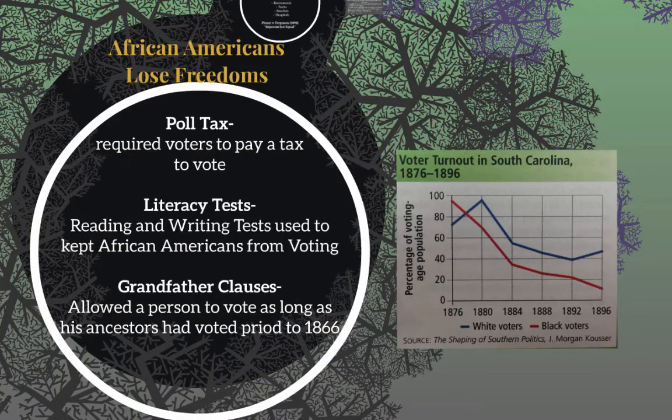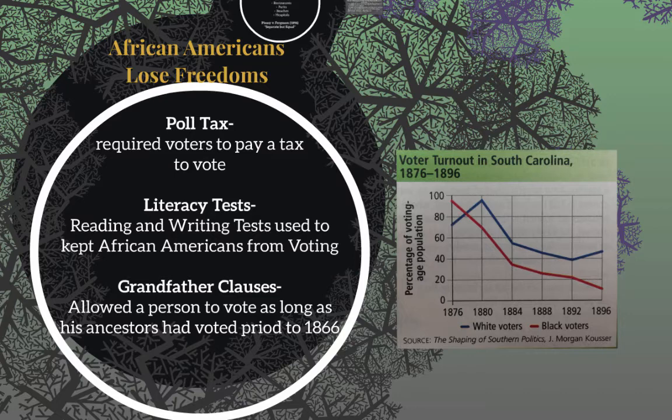Now, after the Civil War, the 15th Amendment gets passed. And the 15th Amendment says that state governments are prohibited from denying someone the right to vote because of race, color, previous condition of servitude. But after the Reconstruction period, Southern states got around this by passing a number of other restrictive measures. So the poll tax, which required voters to pay a tax to vote, began in Georgia, and it cost voters $1 or $2 to vote, but it cuts out the poor African Americans that couldn't afford it.